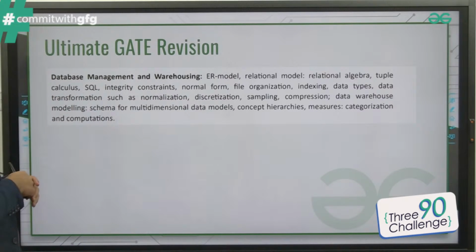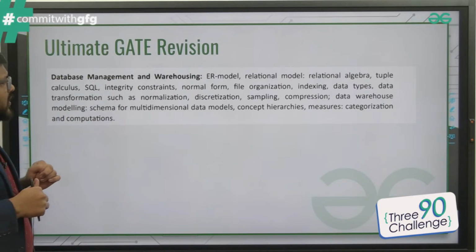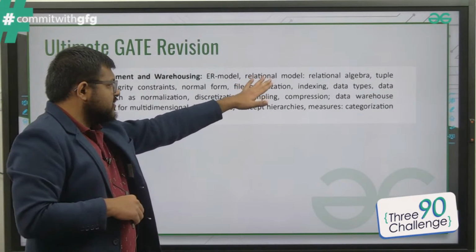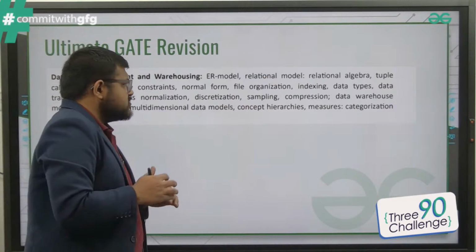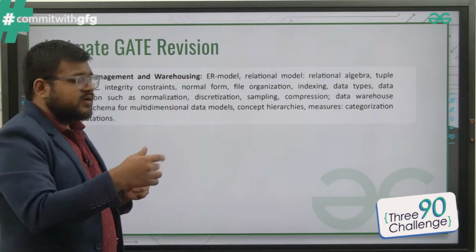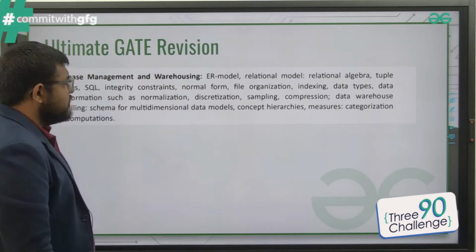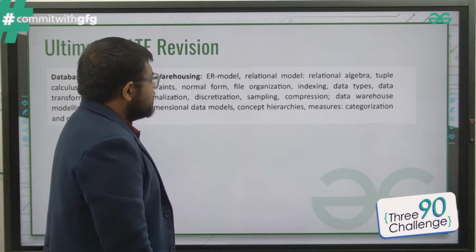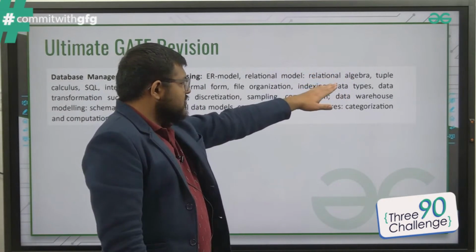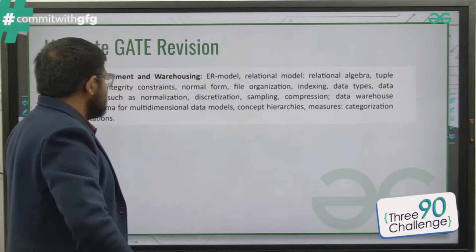So this is your syllabus for database management and warehousing, where you first of all have the ER model, basic entity relationship model. Then we have relational model, where we convert the data or represent the data in terms of different tables or relations. And then based on that, you can have concepts of keys, different types of joining the tables using keys like foreign key, then defining primary keys, giving the constraints, etc. Then there is relational algebra. Now this is the query part. Relational algebra, it is a mathematical portion using which you can query different data as and when required.